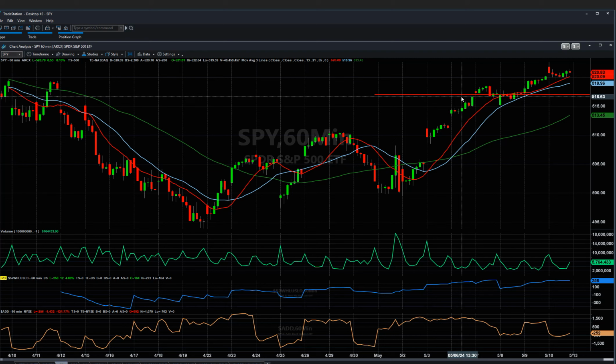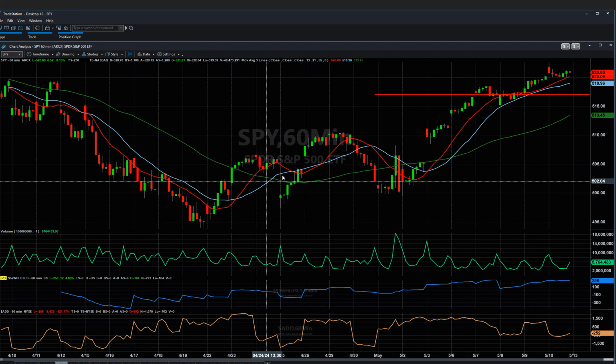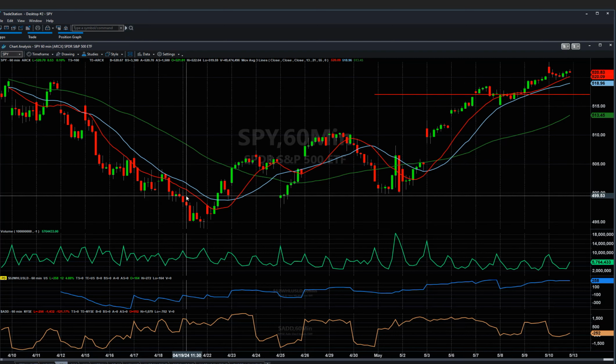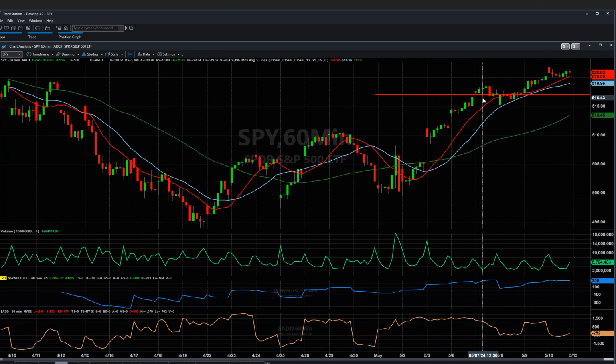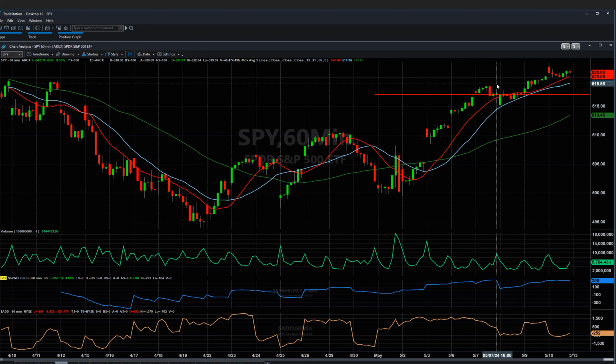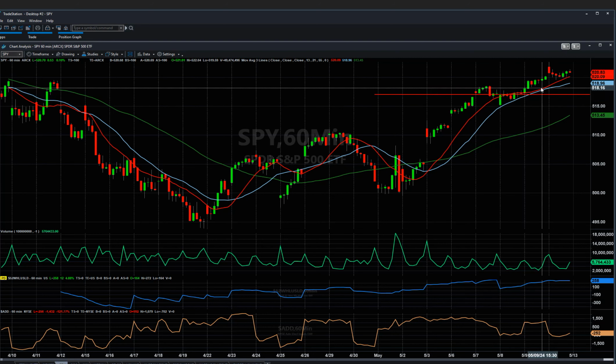Now, I projected that where this red trend line is to come in right around the 517 area. That's where there's equality between legs 1 and 3. The important aspect of this is that it doesn't always have to be equality, but it gives us a point in time, or a price point to look at, where we could see potentially some type of rotation where the main trend, in other words, this trend, could re-exert itself. And you can see that we did get a pause right at the 517 area. Almost for 2 days of trading, we paused right at that 517 area, and then we had this move to the upside.